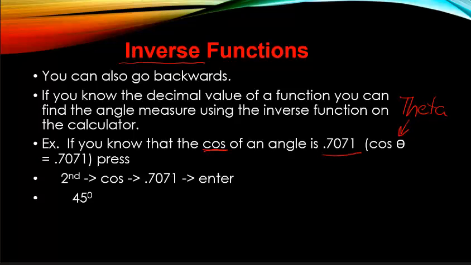Again, before you start using your trig functions on your calculator, you need to make sure that you are in degree mode if you want your answers to be in degrees. And for my class, that is what we're doing at this time. So if you need to check your mode, hit your mode button, go down to the third line and make sure that degrees is highlighted and not radians. So if your cosine value is 0.7071, then you are at a 45-degree angle, is what this is saying.